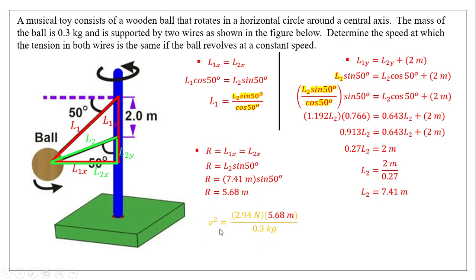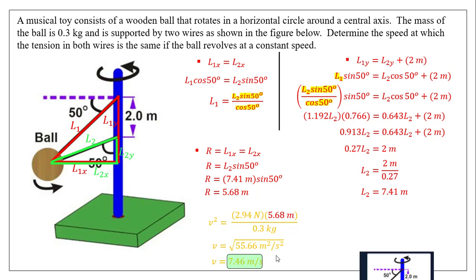I'm just going to carry this function from the previous slide. In the previous slide, I said V squared is equal to 2.9 times R. I didn't know what R was, so I did all this to find R. The denominator is just 0.3. And other than that, I'm just going to simplify my work. 2.94 times 5.68 divided by 0.3 gave me about 55.66. Then to get V by itself, I need to take the square root of that value, which I did here. So if you do that correctly, I got an answer of about 7.46 meters per second.